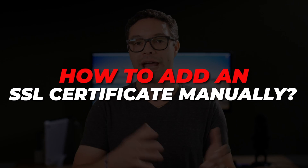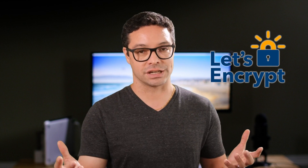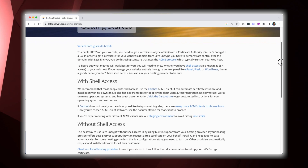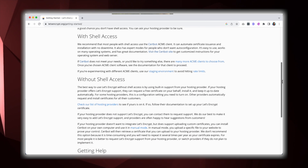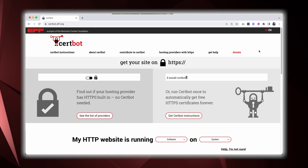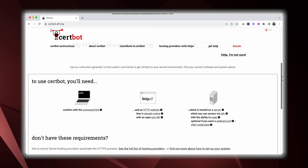Let's look at how you would add an SSL certificate manually. One of the best known organizations that offers free SSL certificates is Let's Encrypt. Let's Encrypt is like the Oprah of free SSL certificates — they offer free, automated, and open certificates for everyone. Many hosting companies actually use Let's Encrypt for their automatic SSL certificate options. If your hosting plan doesn't offer a free SSL certificate, you can get one from Let's Encrypt by visiting their website and following their easy-to-understand instructions, and you'll have a shiny new SSL certificate in no time.